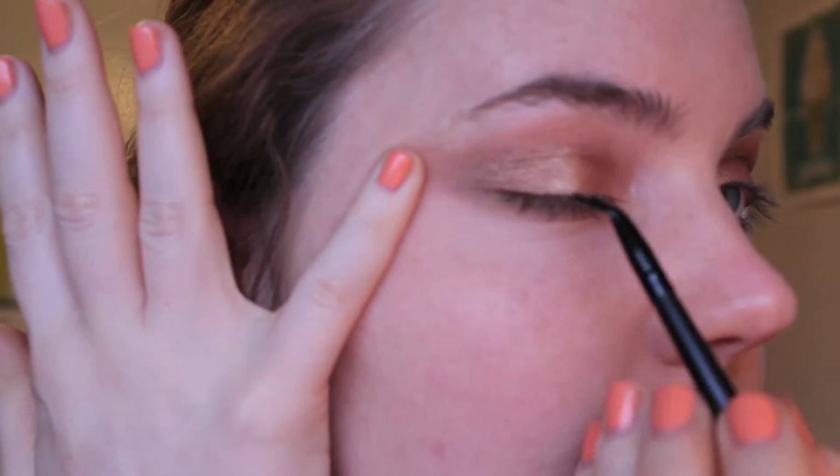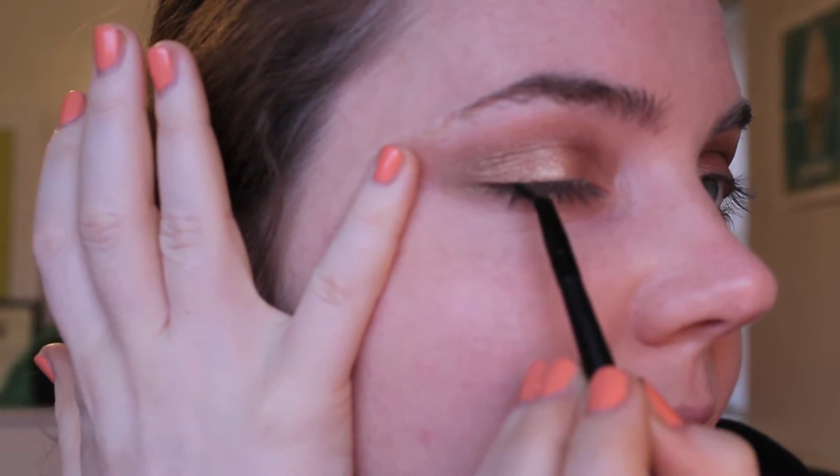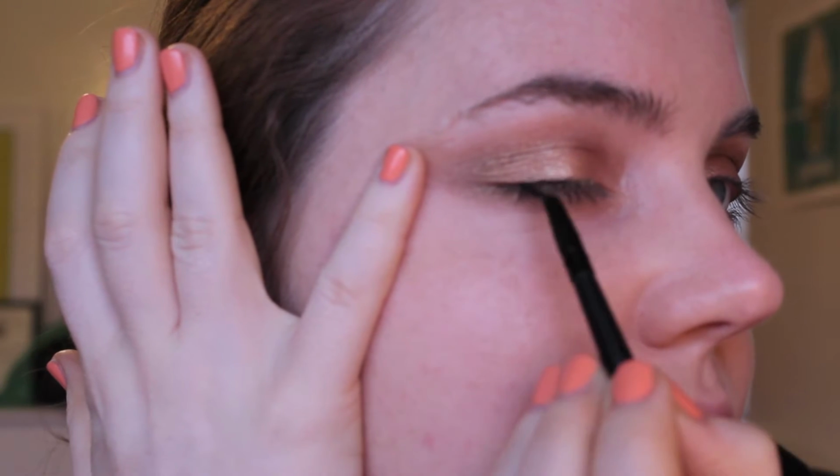You always want to start in the middle, because wherever you touch down your brush the first time is where it's going to be the boldest. I want it to go thinner, and I'm not going to take all the product that I just pulled from the pot and start here and work out. So you want to start in the middle to the outer part of the eye and just slowly build.